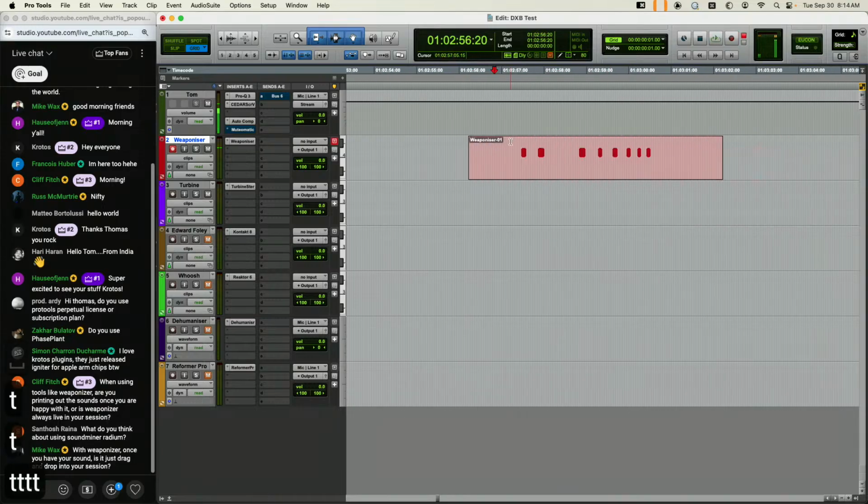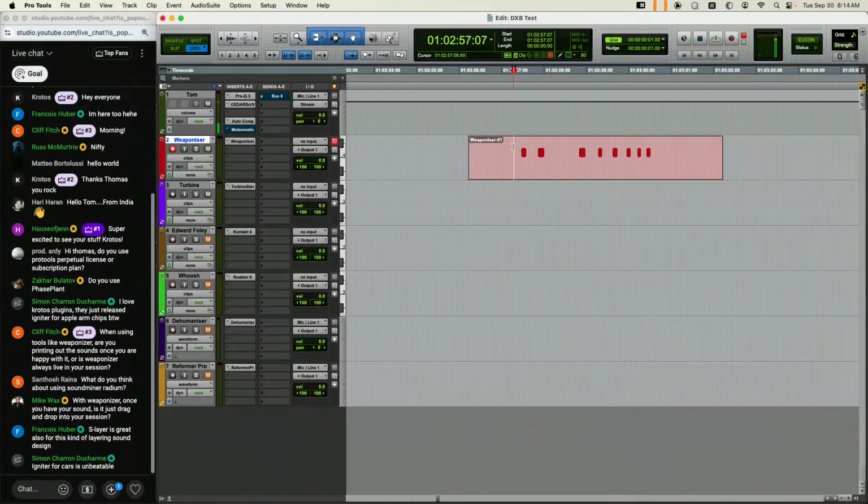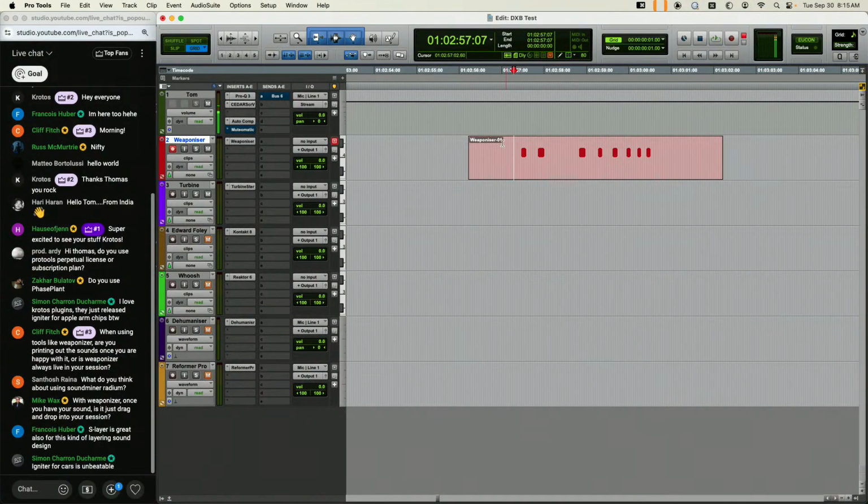But the nice thing about this is, let's say the director says, I don't really like the guns. The guns sound kind of off to me. Can you change the gun sounds out? Well, if I was cutting them by hand, I would say, of course I can. And then I'd have to go and spend a day recutting the guns. But with Weaponiser, I can actually just say, hey, you know what?